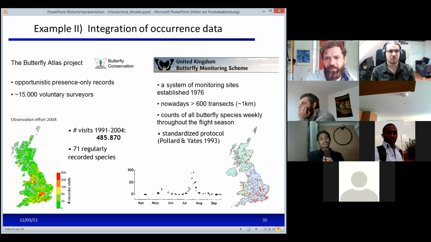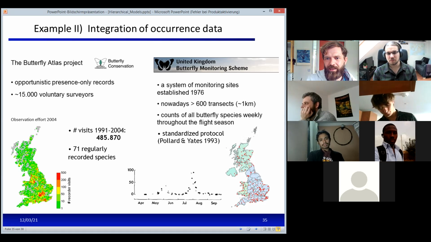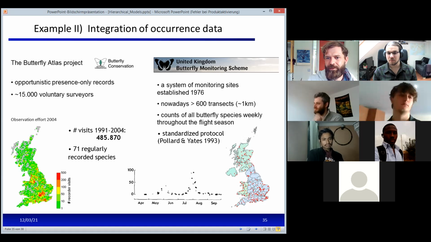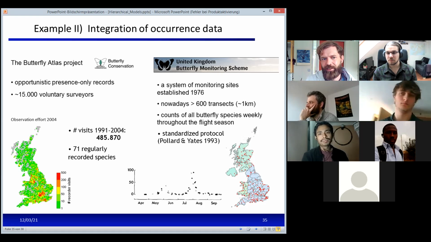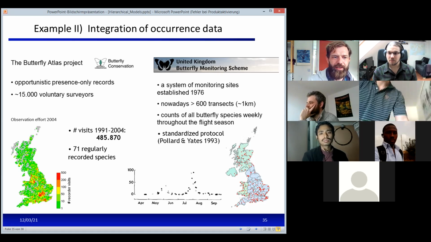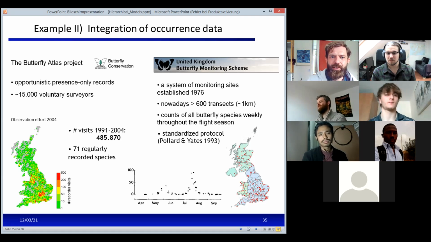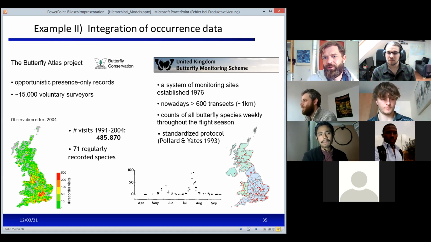And then, of course, depending on the species, you might also have problems with misidentification, which we also didn't account for in this study. So for the common butterfly species we looked at, we assume that there are no false positives. When we reported the presence of the species, we assumed that this was correctly identified. There was also some data cleaning done before to remove very improbable records. But beyond that, in this analysis, we didn't account for the possibility that the species was recorded although it's not there.